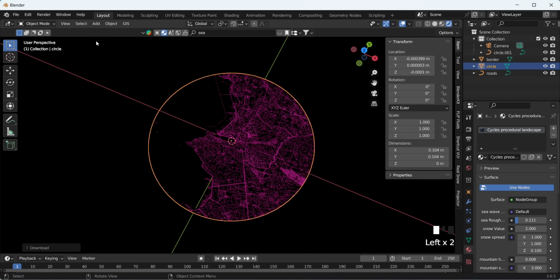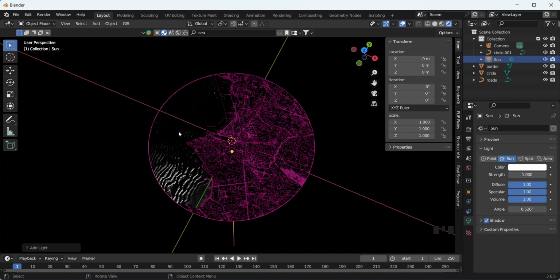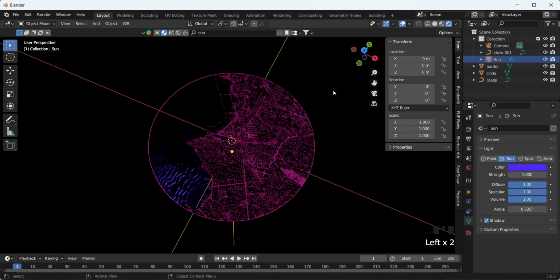After that we have to add light, so we go to add light and we choose sun. As you can see, the sea texture appeared with white and black color, so to change the color we have to change the color of the light. So we select the sun and we make the color blue.